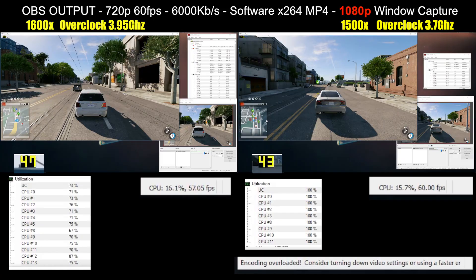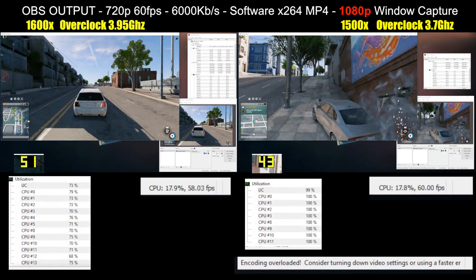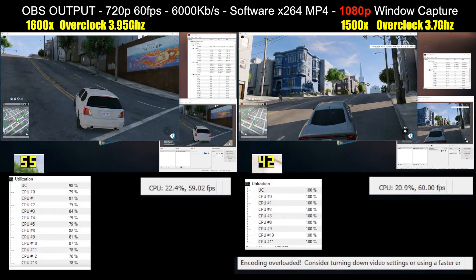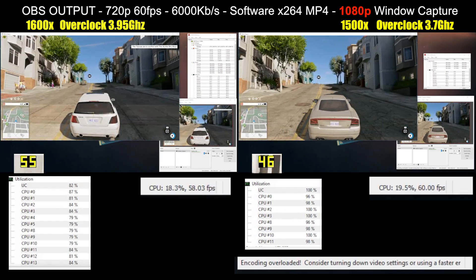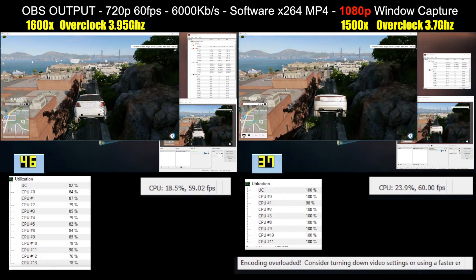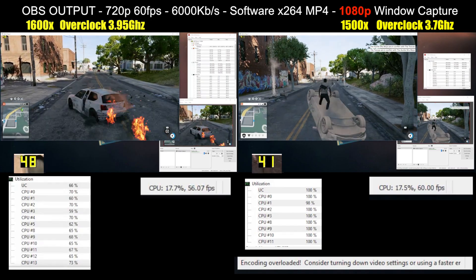Things only get worse when I did the tests again on the 1440p desktop with the game windowed at 1080p. Sadly, the story about the 1500X ends here. It isn't some kind of magic bullet for an ultra-budget AAA PC game streaming rig. However, if what you want is a budget rig that can, as I've shown in other videos, game surprisingly well for its class, it's still a very solid option.